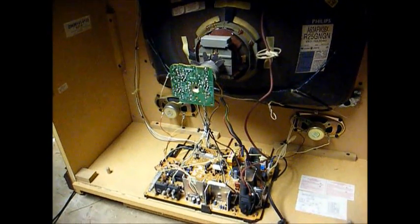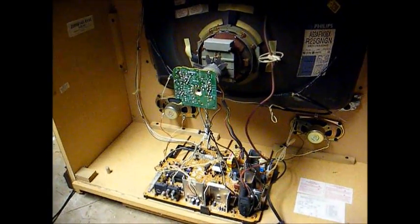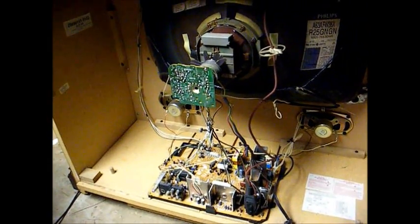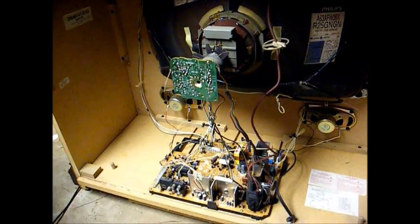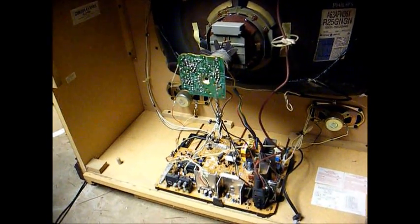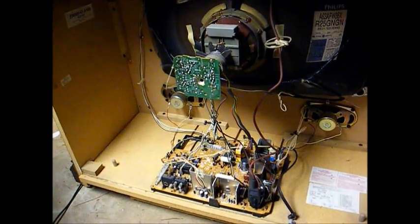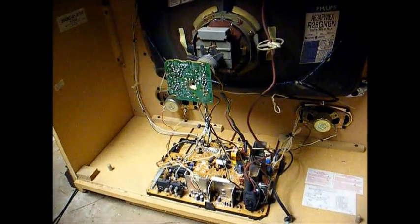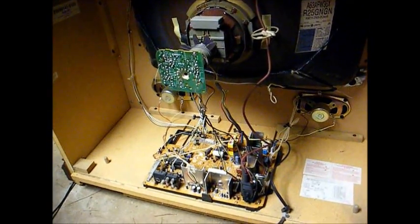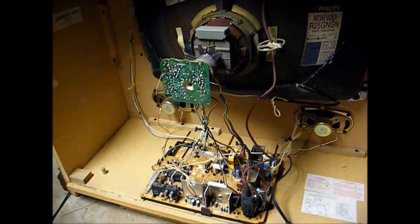There's an elderly lady I know who wants a cabinet model TV, so since this one has the inputs for the DVD player and all of that good stuff, I think she's probably going to end up with this one. I am going to replace some capacitors on this chassis that I know to be high-failure parts — I want to try to make it as reliable as I can for her. But yeah, this is a far cry from what a Zenith from the 60s or 70s looked like. The older TVs had a great big old metal chassis that took up the biggest part of the bottom of the cabinet. Now we have just a little single printed circuit board that takes up very little room.